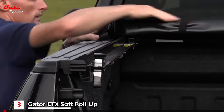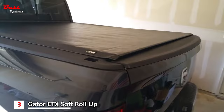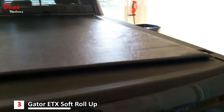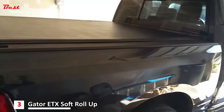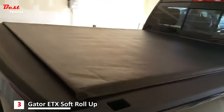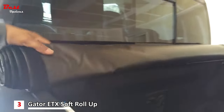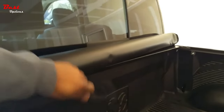The trigger latch on the driver's side of the cover only takes one hand to operate. Also, the cover maintains a low profile, providing a stylish design that complements the look of your truck. The adjustable tension control feature keeps the cover pulled tight in any condition, and the inside mount design allows for full access to stake pocket holes for use with other accessories. You can drive with the cover in the open position by rolling it towards the cab and securing tightly with the fastening buckles.